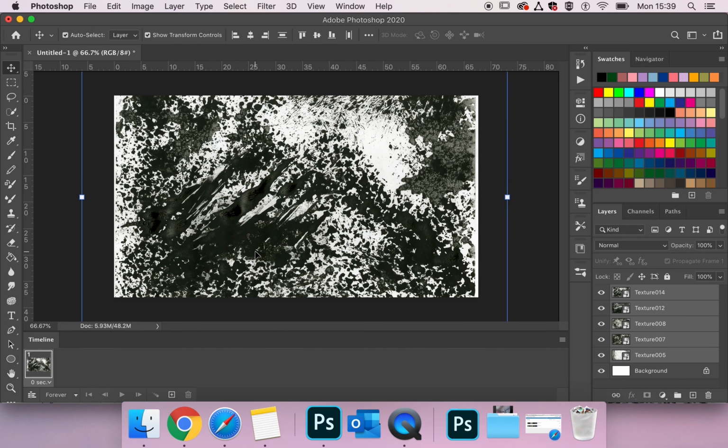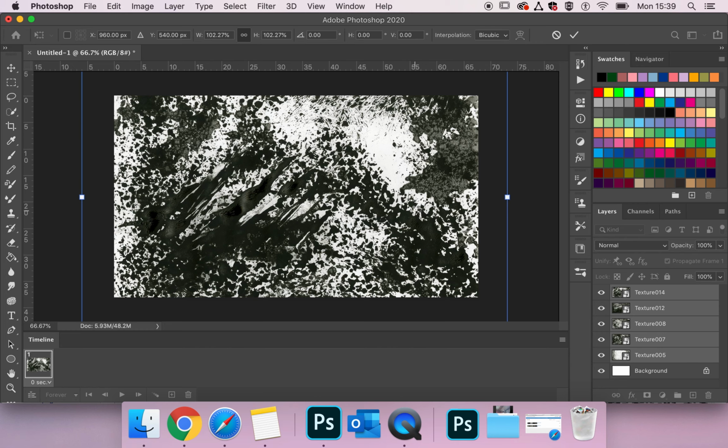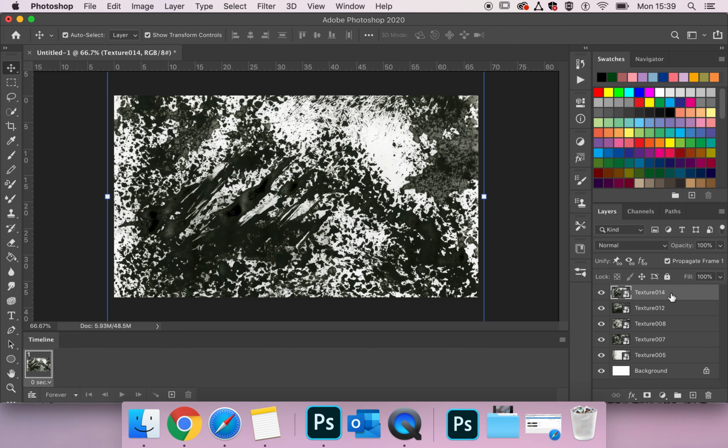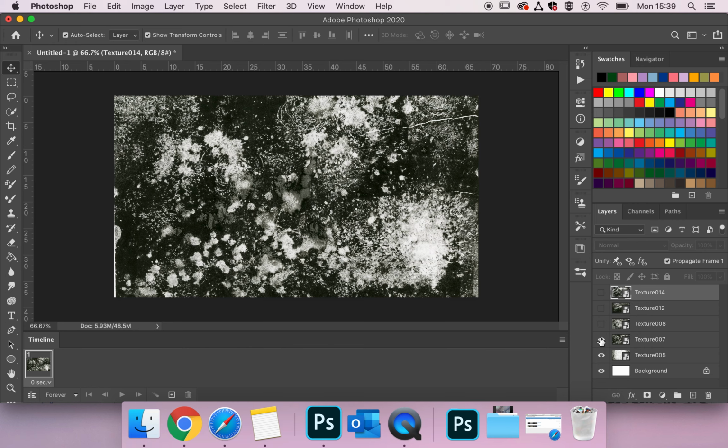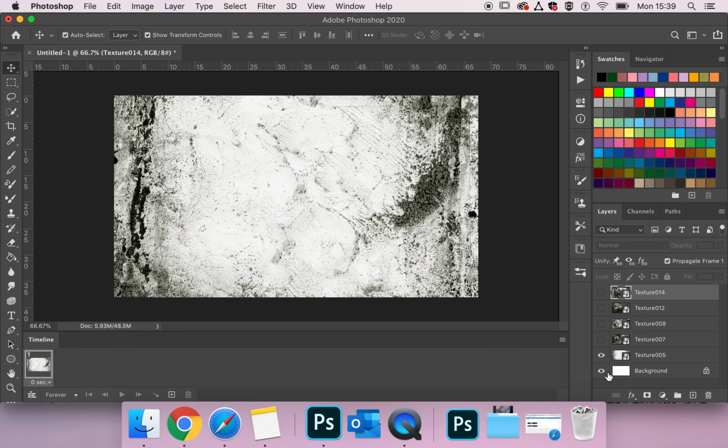That'll do. So at the moment, all you can see is the very top layer. All we can see is texture 14. We can see that in frame 1. How frames and layers talk to one another is this indicates layer visibility or the eye thumbnail. So as I turn off each of the layers' eye or deactivate them, I'm left with whichever layer is underneath. So here I've got layer 1 or texture 005 and it's shown currently in my frame 1.